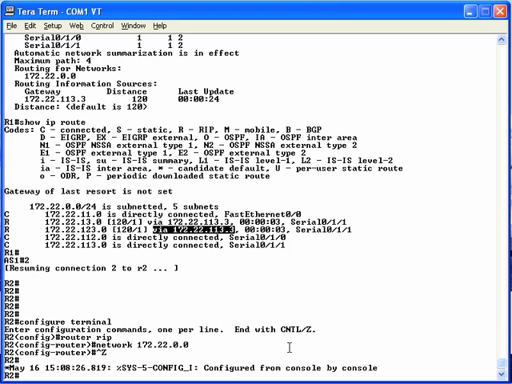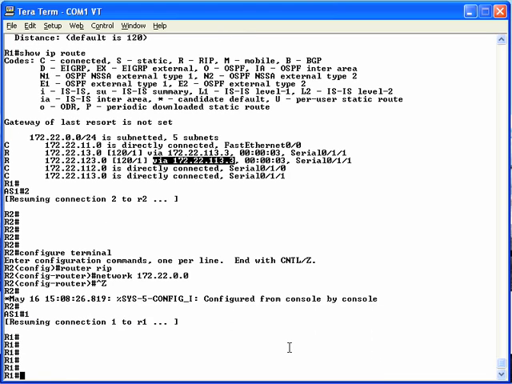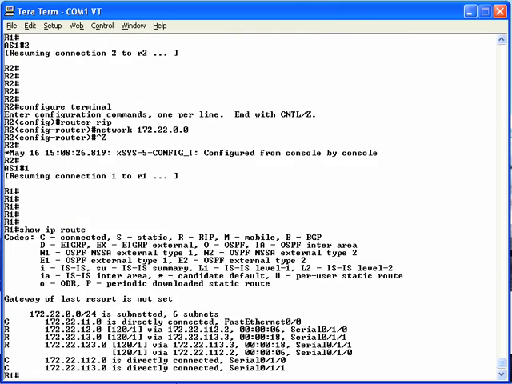Now let's go back to R1 to confirm the RIP configuration on router 2. If you look at the output of the show IP route command that you see here, you'll notice that there are 6 subnets shown in the routing table now. The one that was formerly missing before we configured R2, R2's LAN subnet of 172.22.12.0, is highlighted here on the screen. Note also for this route, the VIA field in that route shows 172.22.112.2, which is router 2's WAN IP address. So in this case, router 1 has indeed learned a route from router 2, as we can see there.